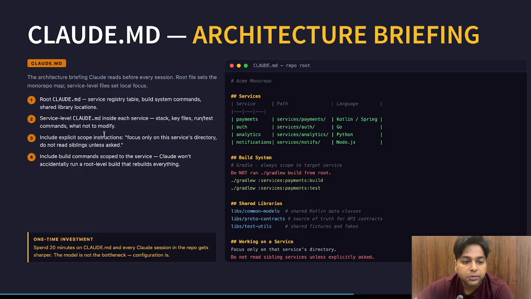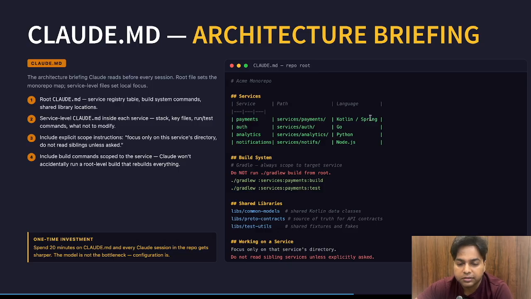Then include an explicit scope instruction like: focus only on the service directory, do not read siblings unless asked. And we can also scope the build command to the service so that Claude won't accidentally run a root-level build that reveals everything.